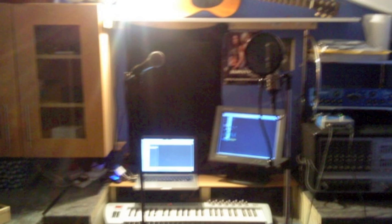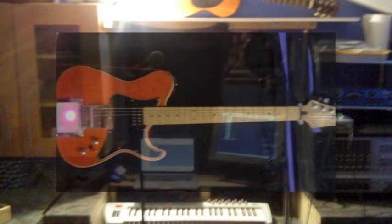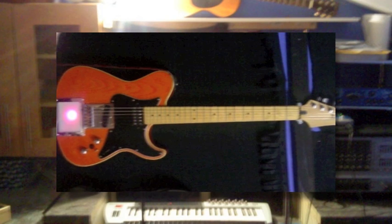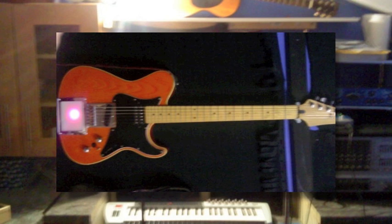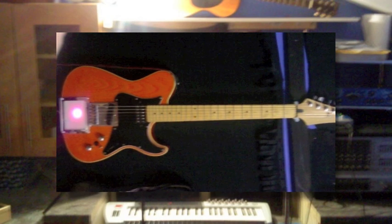So what has everyone been up to? I've been up to a bit — a lot of college work, spending a lot of time with my girlfriend, seeing my friends. One of the main things I've been doing lately is I've been modifying a guitar. If anyone knows the band Muse, the lead guitarist from Muse uses a guitar with a touch screen on it built into it for effects. I've built one of them — I'll put a picture in to show you what it looks like. If anyone wants a video of me showing you what it can do, let me know and I'll be happy to do one just for the craic.